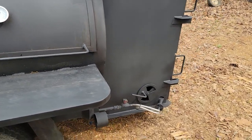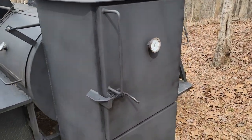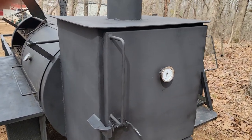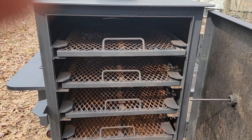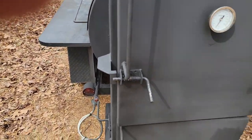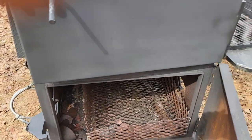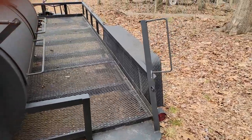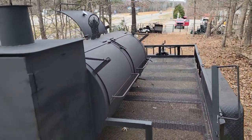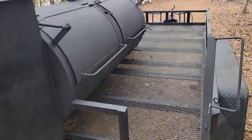This has the propane fire assist and the firebox — big massive rib box. It has four racks, great condition, and a slide-out ash charcoal pan. What makes this unique is it would make a really great concession food trailer. We could put a roof on this if you wanted — it has double doors.